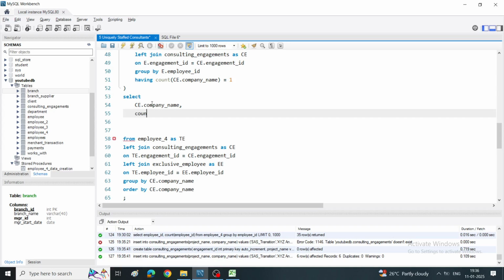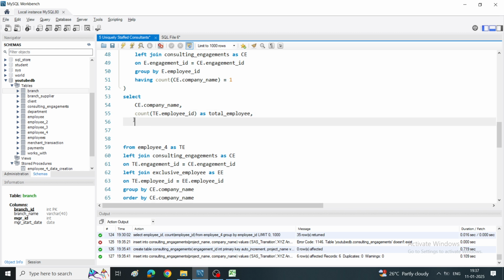After that I need to get a count of total employees, like we have shown in the Excel, as total employees. Similar to that, I only need exclusive employees, and because we are using a group by statement, that's why I'm using an aggregation operator, count. Even though I'm using a count operator, it won't give any extra values.